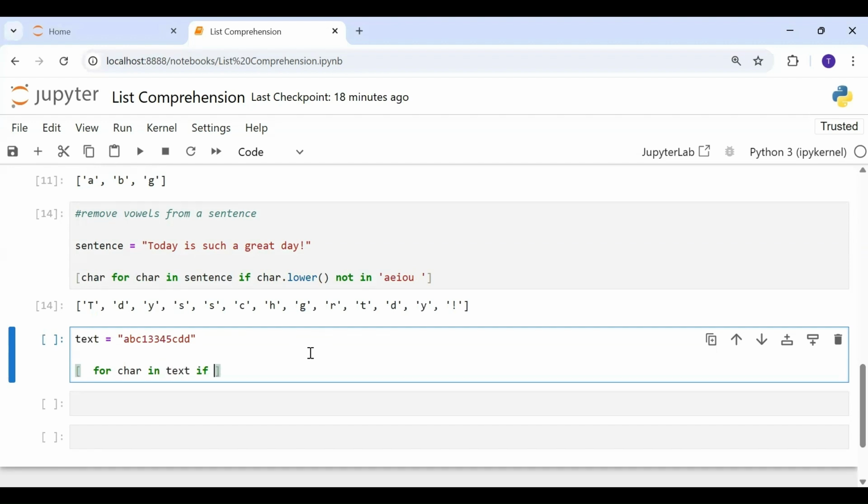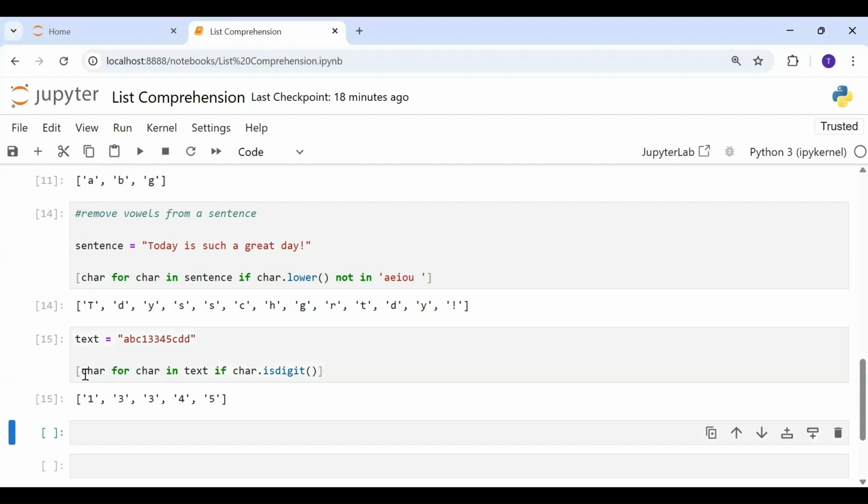And then the condition: we need to check if it is a digit, and if it is a digit, we want to return it. How can we check if it is a digit or not? There you have this function, isdigit. It will return True if it's a digit, otherwise it will return False. So if it's returning True, we want to return the character. So now this is returning us a list of digits.